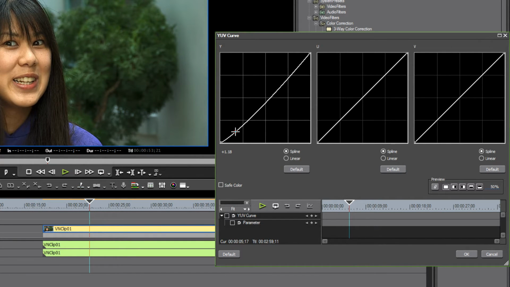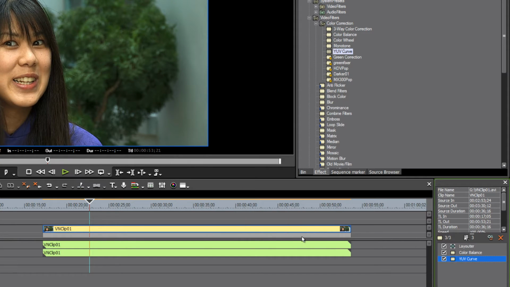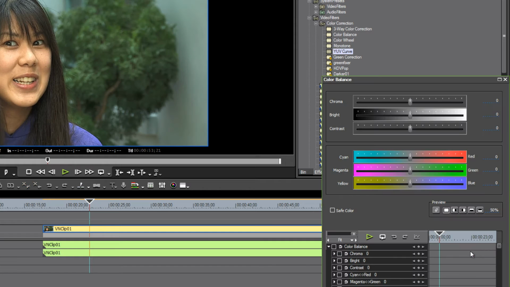Give it a better start. And with the color balance, since we're going for a filmic, color graded, saturated look, let's first of all bring down the brightness and the contrast, but punch up the chroma.